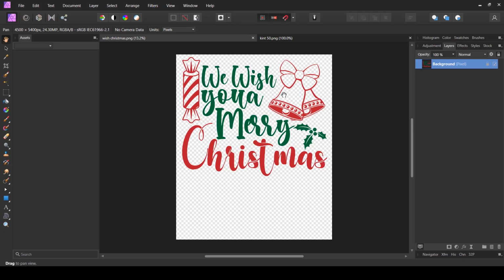So guys, here inside Affinity Photo I have already opened up a t-shirt design, and this is a PNG image, just a flat simple one layer image. It's not multi-layer or a vector graphic, and the reason for choosing a simple flat image is because this technique works best on rasterized images, not vector graphics. So if you have any vector t-shirt design, you need to first export it as a PNG image ideally.